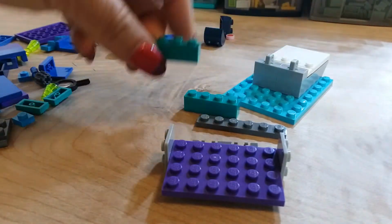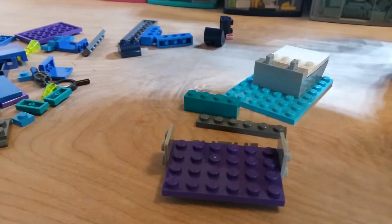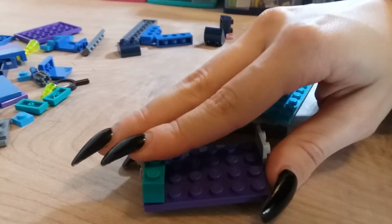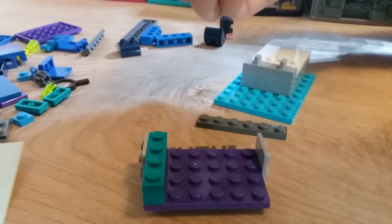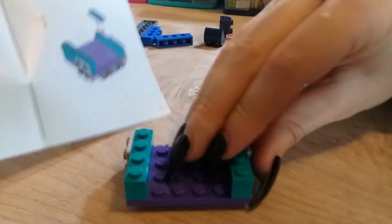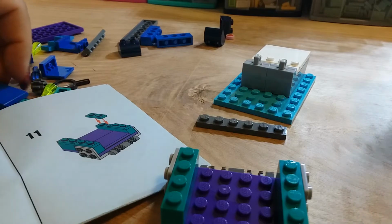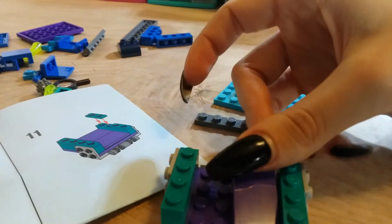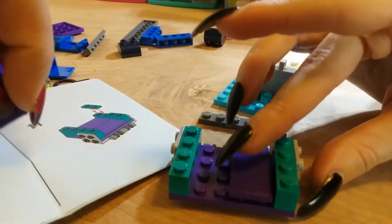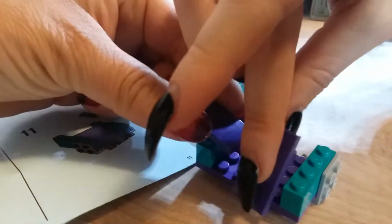Here you go. Two more bricks. I like this color brick. Go ahead. And another one. Okay. Good. Now step 10, two purple tiles. So here's one for you and one for me. Let's do it this way, the opposite way. Facing up and down this way.